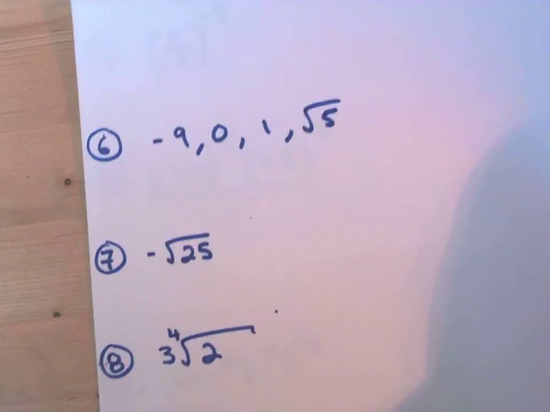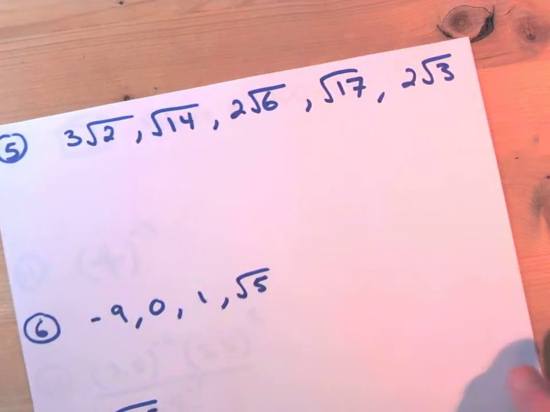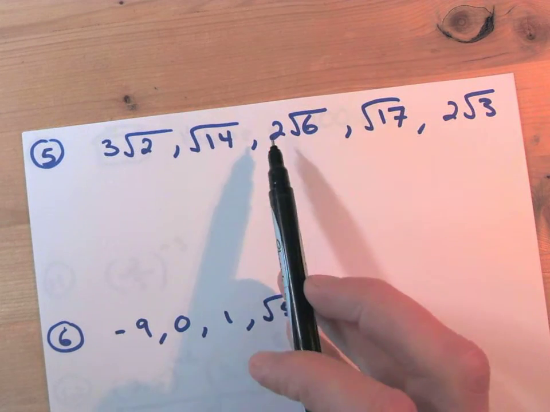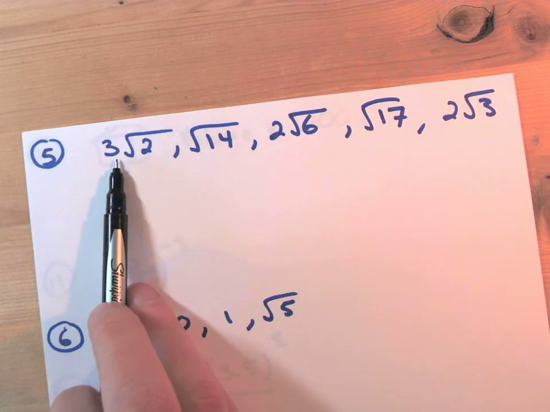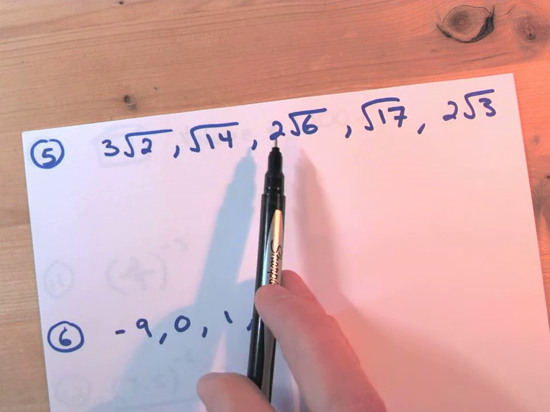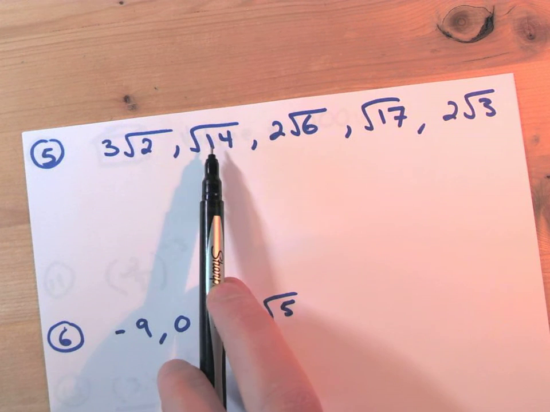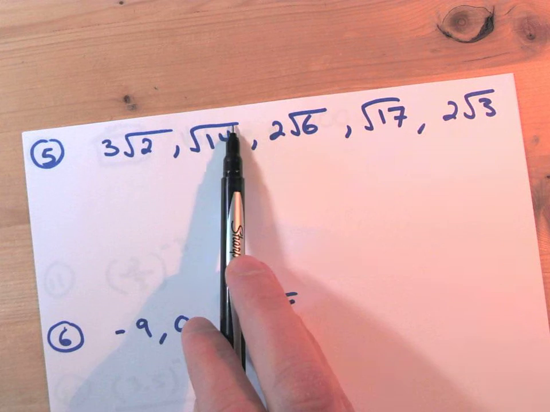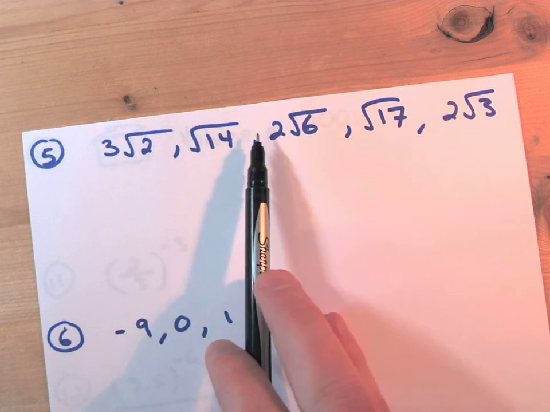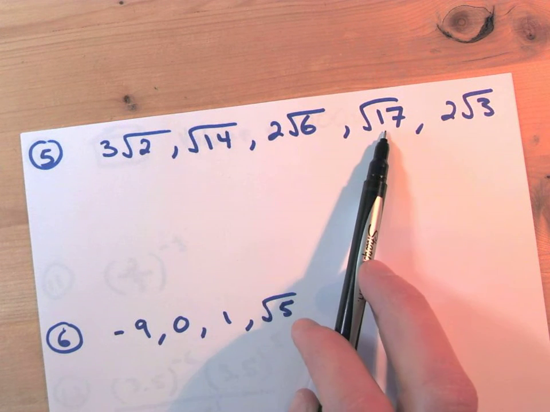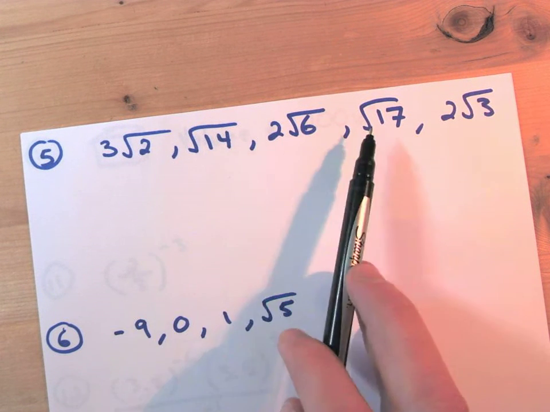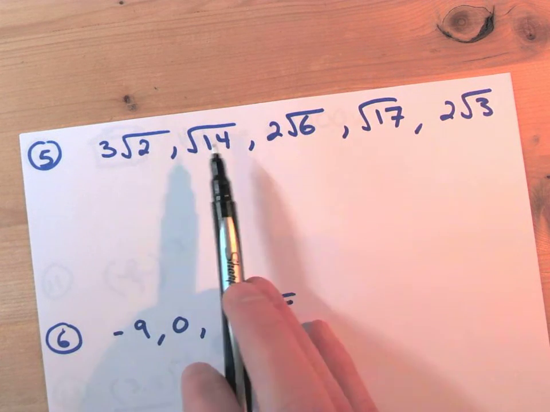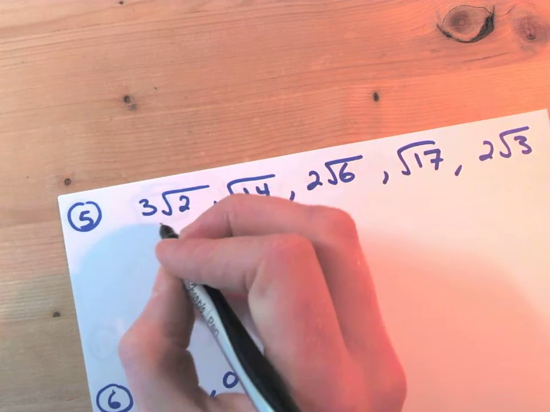All right, question 5. We have all these numbers here. We have 5 numbers, and it says, write them from least to greatest. So how do you know if this is bigger or less than that? You can't really tell just by looking at it. The only way to do it is to put it all under the same indexed radical, so that they all look the same, and then you can compare them. You can compare root 14 and root 17 easy just by looking, because 14 is less than 17. You know this one's less than that one, but not so easy with mixed radicals, so let's convert them all.